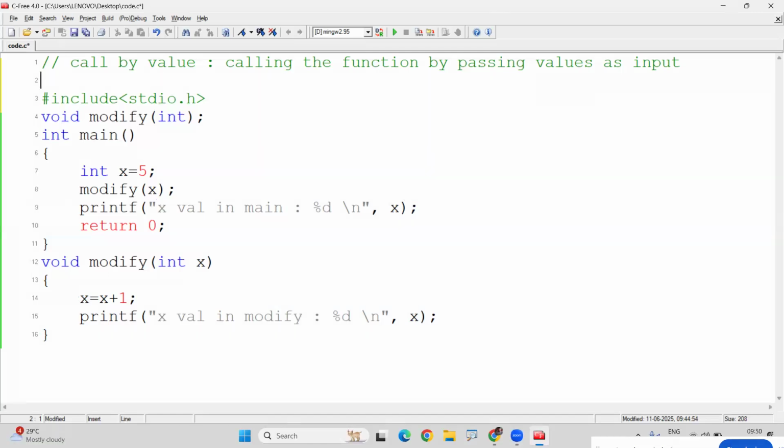Now, if it is a call by reference, you are not passing values as input. Here it is address values as a reference, address as input.